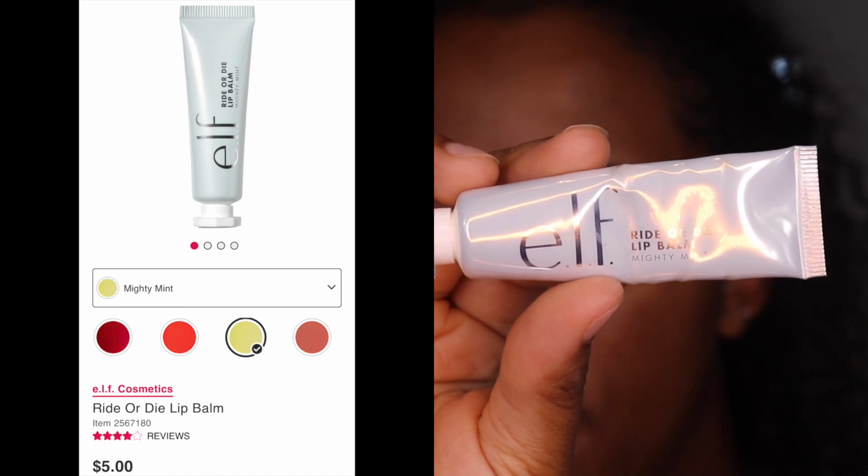I always do my lip balm first, that way by the time I do my lips, which is my last step, the lip balm has been able to soak in and moisturize my lips, because I found that when I try to put lip balm right on top of it, it doesn't always mix very well with pencil liners. It's very hard to get pigmentation out of them because this is so thick. This is the e.l.f. Ride or Die lip balm, in the scent Mighty Mint. This is a really good dupe for the Glossier lip balm. When I do forget to do this, I get so mad, because also when you put it on at the beginning, especially if you're wearing a matte lipstick, it helps to not make your lipstick look really chappy and stuff.